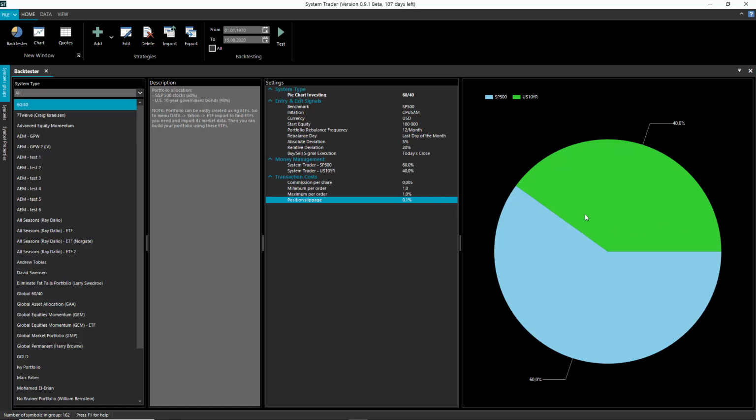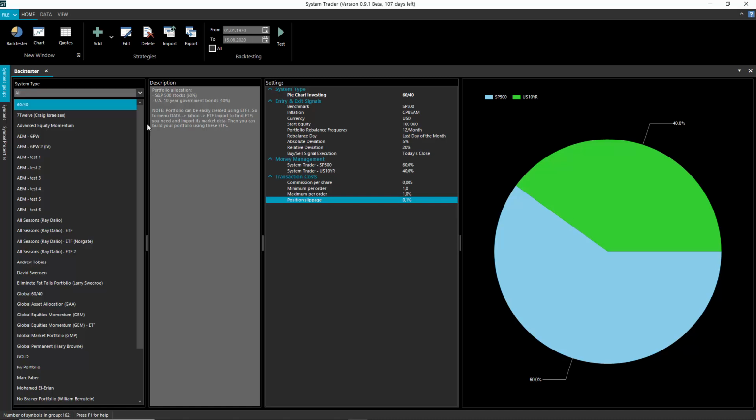Just a quick example of a passive or static portfolio we can see on the screen in my software, System Trader, which you can get at my website. A 60/40 portfolio, as the name implies, is built of two asset classes. We have S&P 500 stocks, 60%, and 40% of bonds, 10-year bonds in this particular case. This is just the most popular portfolio you can find or build.